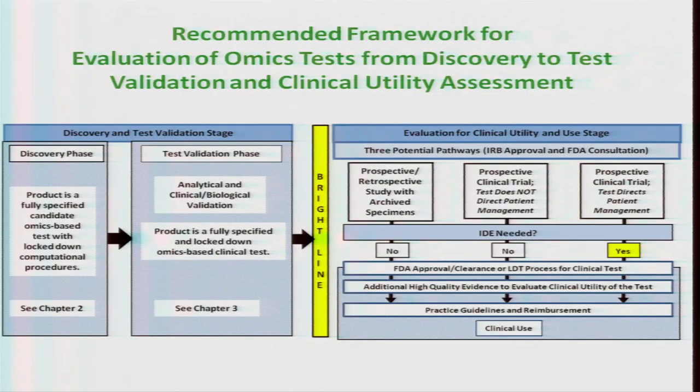I was a member of that committee. Basically it describes how you move from the discovery phase of an omics discovery — and this would include genomics, but also proteomics, metabolomics, epigenomics, everything. There are recommended processes in the discovery phase for how you validate, how you work with your data, which are very large data sets, and how you validate that before it moves into a test validation phase.